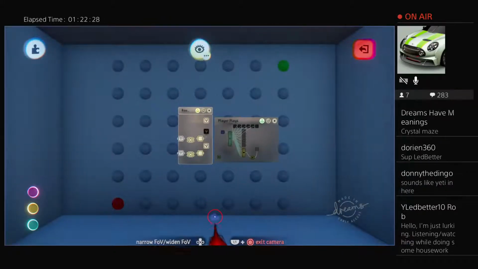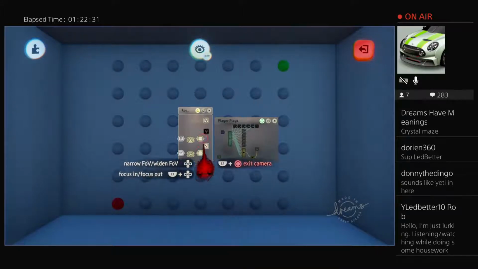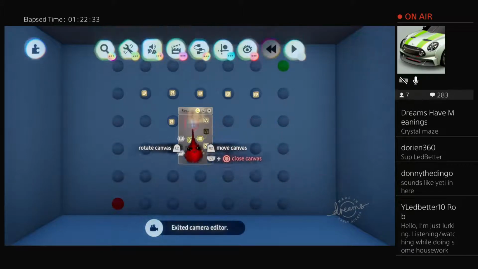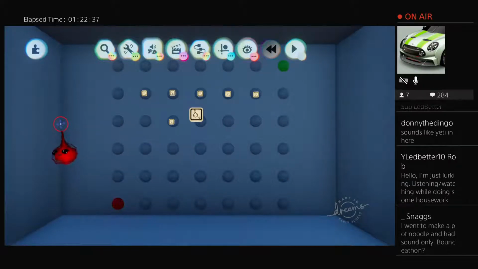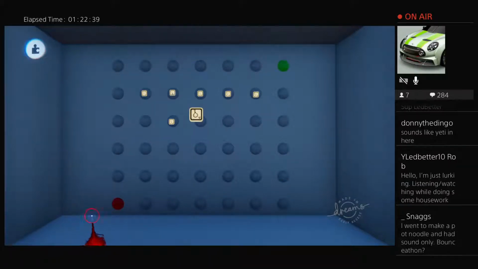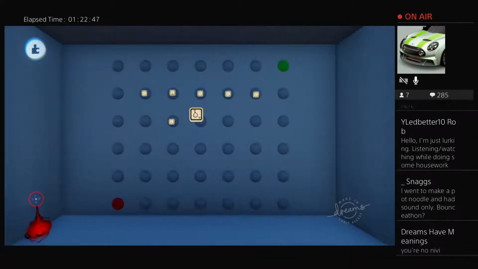Okay, so the way this one's going to work is that there will be a sequence of lights. Yeah, bounce-a-thon, I'll jump into that one in a moment. It's not what you think. Don't get excited. Dreams have meanings. I'm no Nivy. You are absolutely right.